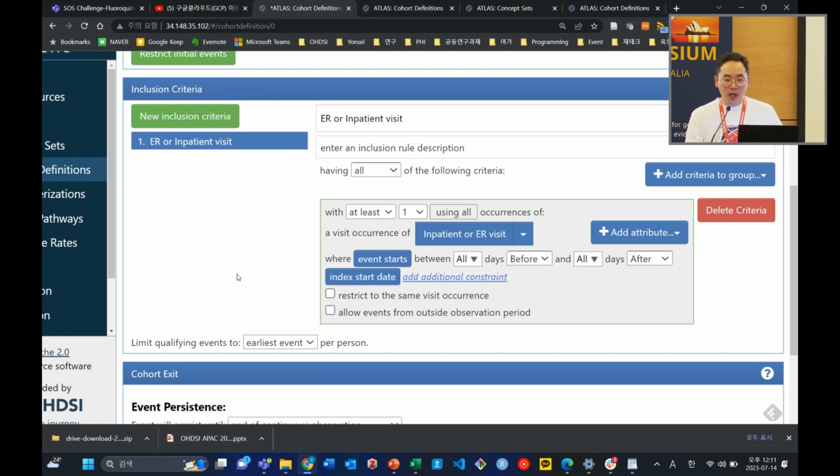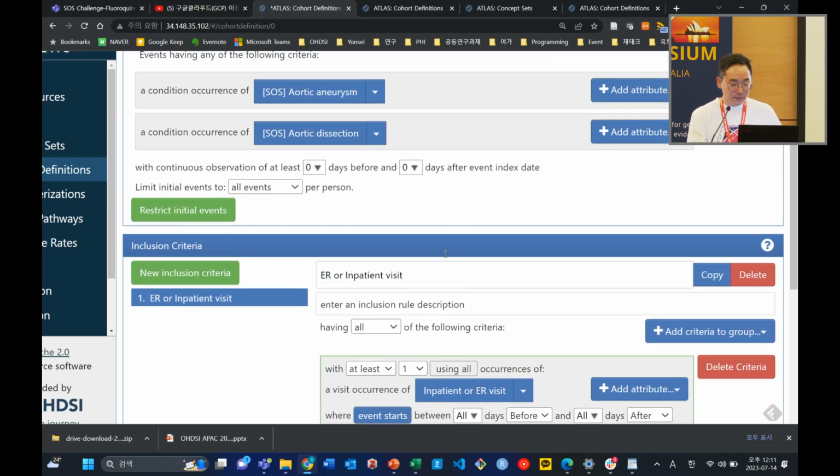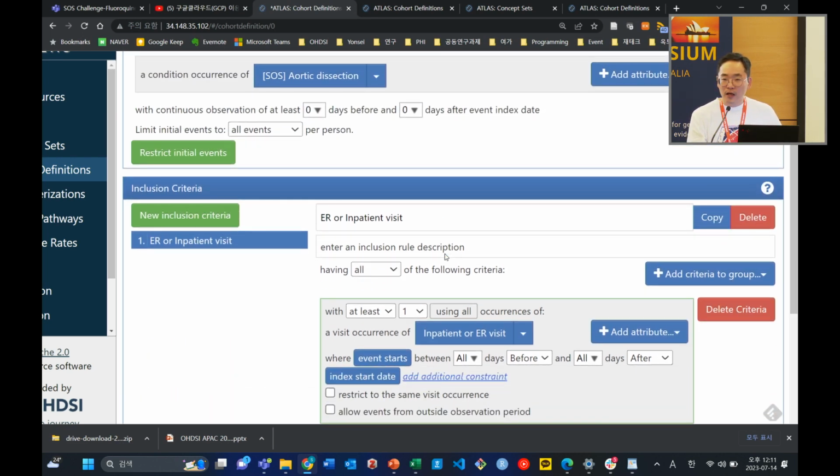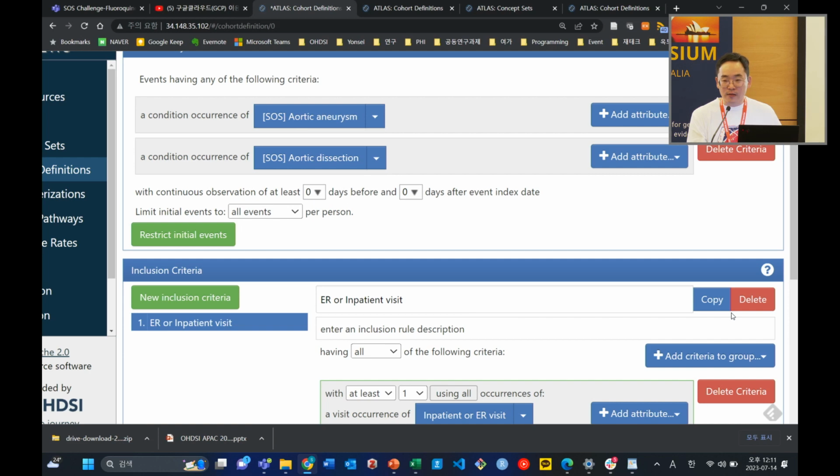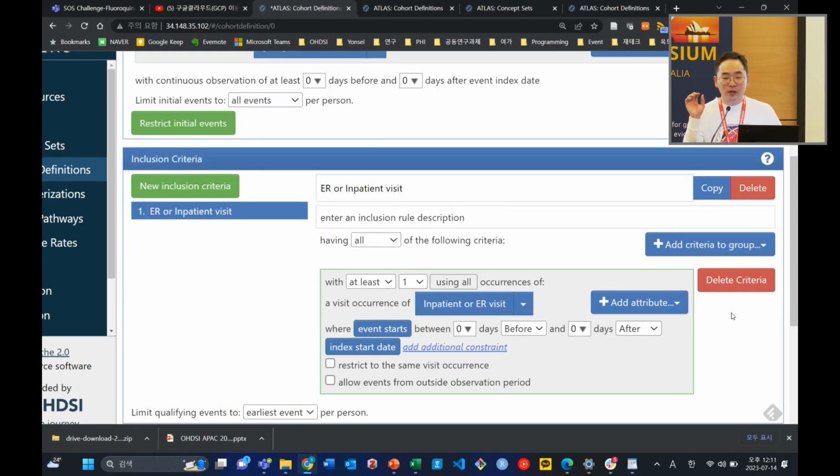When it should occur, compared with the index date, I'd like to just use the date of the diagnosis. So I want the patients to have an inpatient or ER visit at the date of the diagnosis.